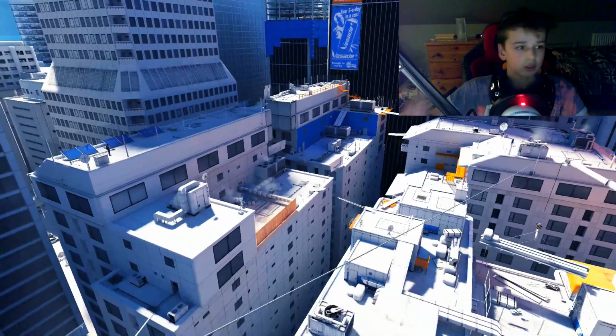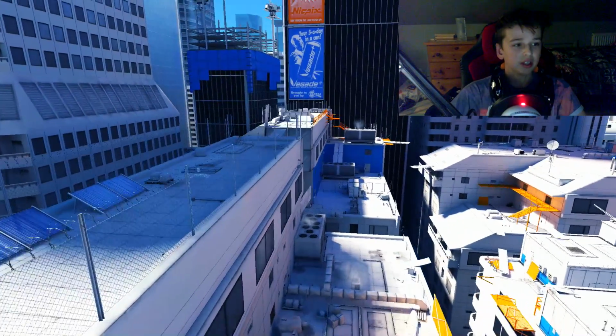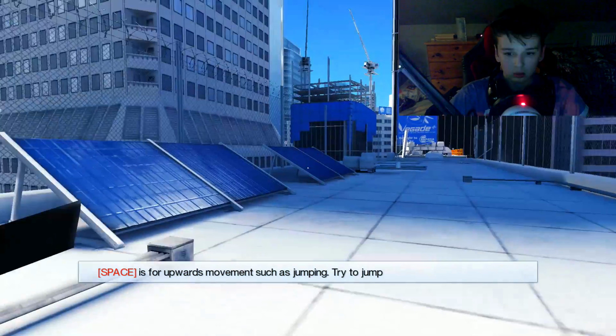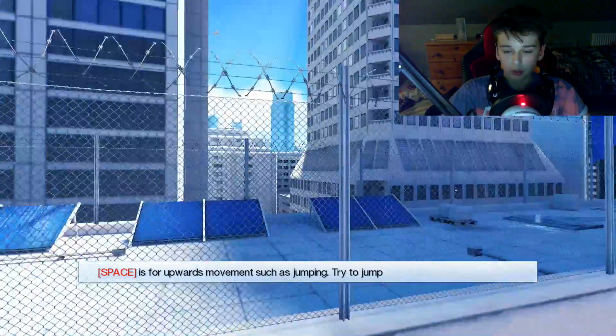Let's do some training. That's pretty good. Right. You ready? Are you ready for this? The button that I specified for it. F4. F4. Wait, what? Whoa, okay. I got no clip mode.